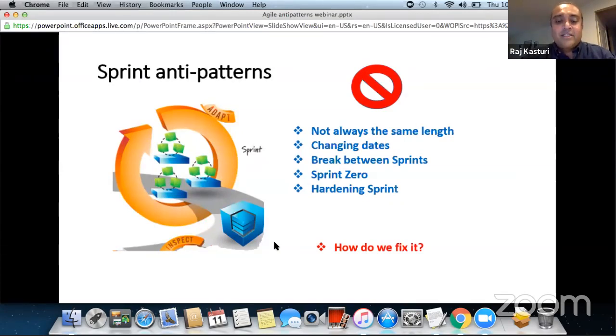Who will make the decision on team size? Before the Scrum team is formed, you need to make sure that you figure out what the optimal team size is. According to the Scrum Guide, the optimal team size of a development team is anywhere from 3 to 9, right? So anything less than that or anything more than that, the team will have challenges.